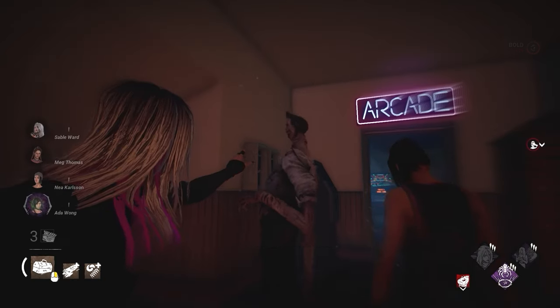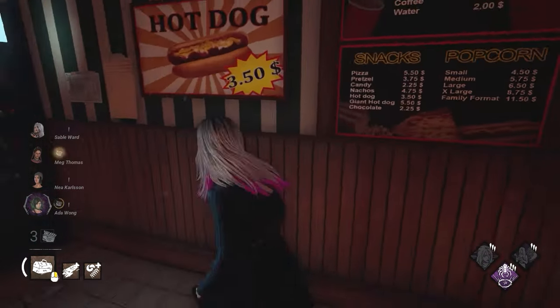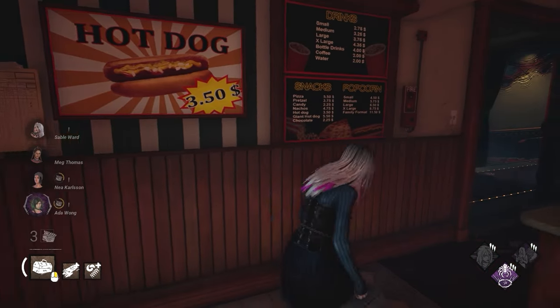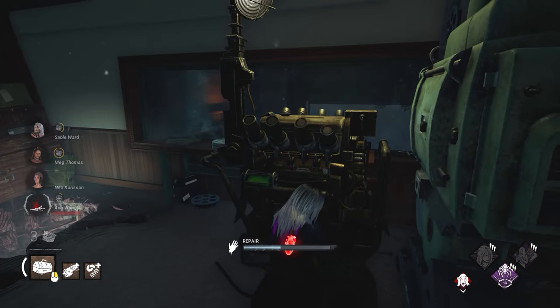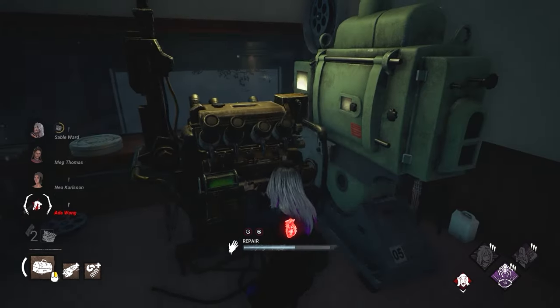Oh! It started moving. And I swore it was gonna be like the real unknown. $3.50 for a hot dog? It's actually pretty cheap for theater fare. Doing okay so far, Meg's on the third gen. I don't know if he's gonna leave. Eat a slug. Never mind, he got her.